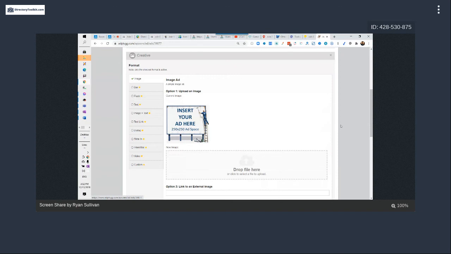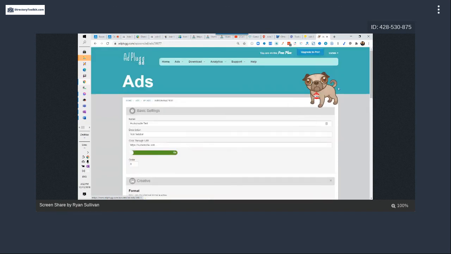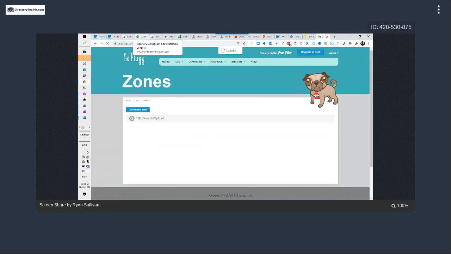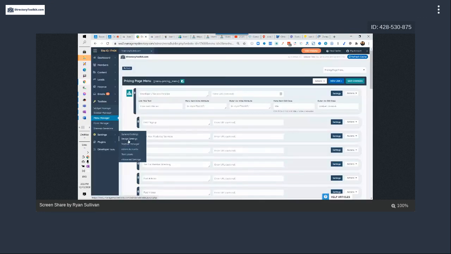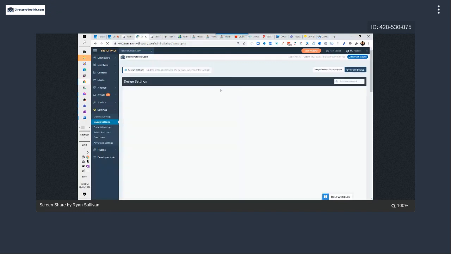So, last question on this, because you probably want to go on to another topic. On that site, you're uploading the images and creating where you want to place it. That will then sync to BD and place the ad directly where you want it. Exactly, so this is all about initial setup. Let me go into the design settings and talk about where this would go. I don't know that I have any on my toolkit one here, but we'll use this as an example in case I do. You go into design settings, and there's going to be the banner code tab in here.